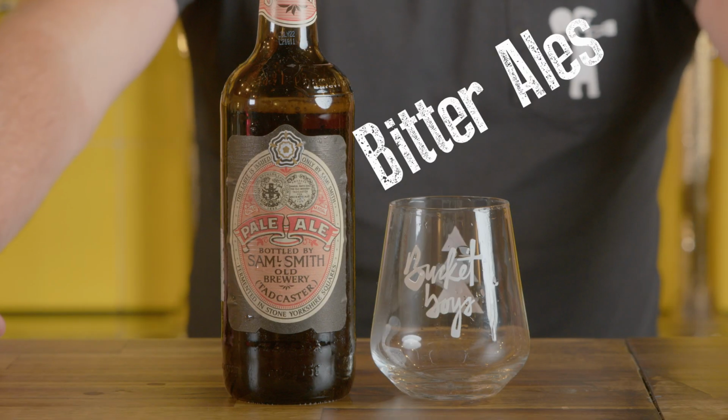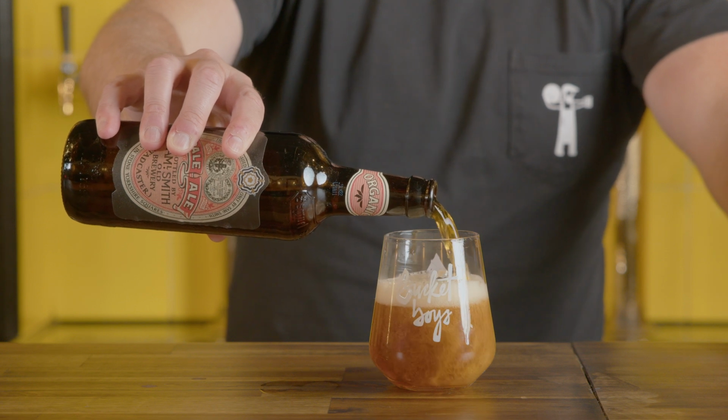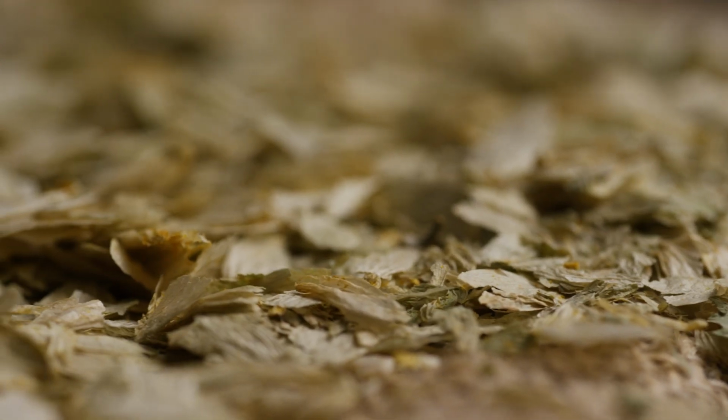All right, well, let's explore some of these different styles of pale ale I've been talking so much about. So the first beer we're going to talk about is the English Bitter Ale. It's got a low ABV and a low carbonation, which makes it a great session beer. English bitters can have a malty backbone, but the balance is to the bittering hop addition. This has fruity esters from the yeast, caramel malt flavors. English bitters use low levels of classic English hops, which tend to bring out more earthy characters.